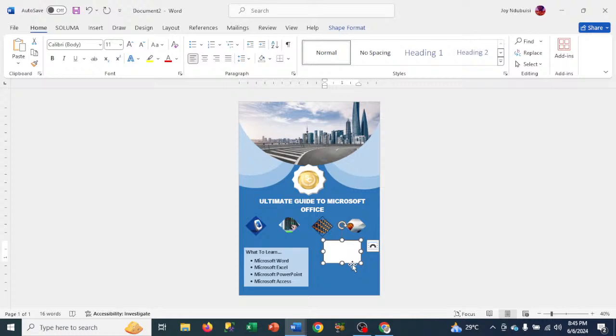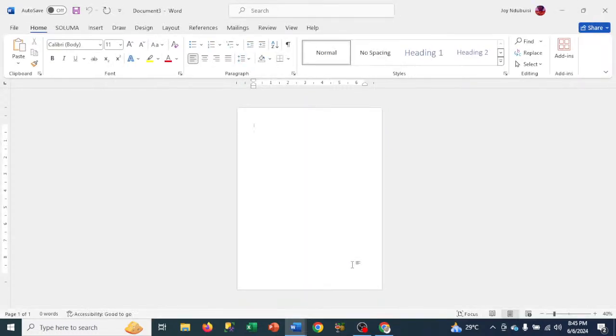What I did this night is to show us that yes, there are certain things that you can achieve in Microsoft Word when we talk about design. So let's move to the aspect of how you can design with calendar. How you can design calendar with Microsoft Word.